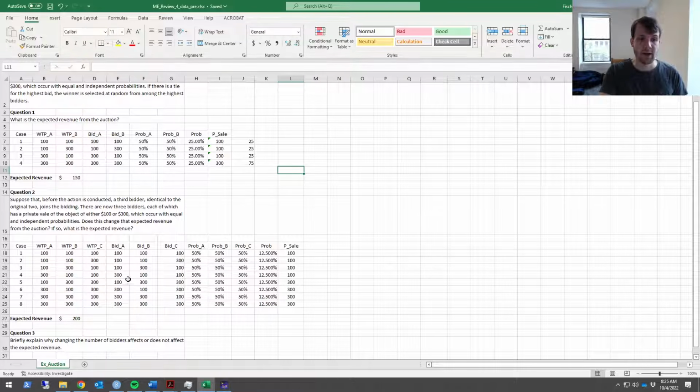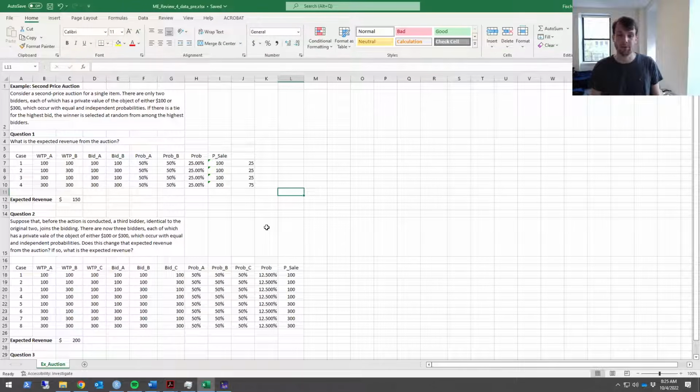What's important here, no one bids their expected willingness to pay. On the day they show up to the auction, they're either going to have a high or a low willingness to pay. They're going to bid that. They're not going to bid whatever the expected value is. That's really, really crucial, and that's what a lot of people are going to get wrong.